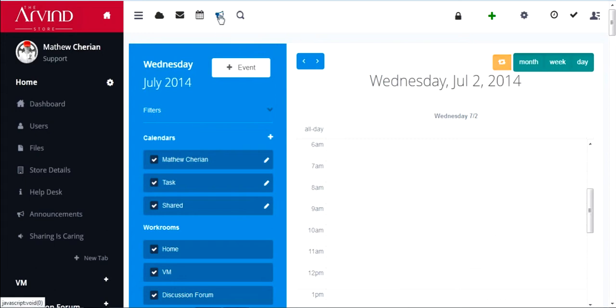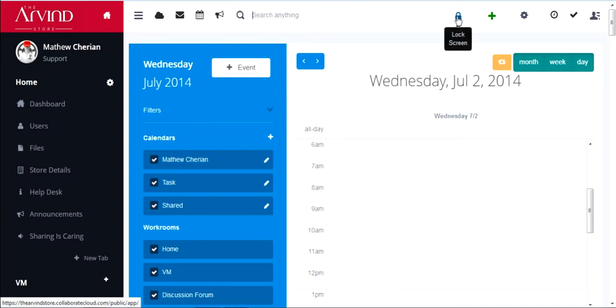Then we have the notifications. So notification, again, similar to Facebook. In case you have any notification or any actions related to you, you will always be notified. Right now there's no notification, so I'm going to show you exactly how it works. You just need to click, it comes like a drop down, and you can click on it and it will direct you to that page. This is a universal search, where you can search within the entire platform. If you want to search for a file or a user, this is a universal search to basically search anything within the entire platform.